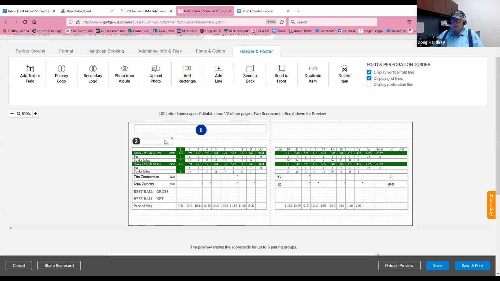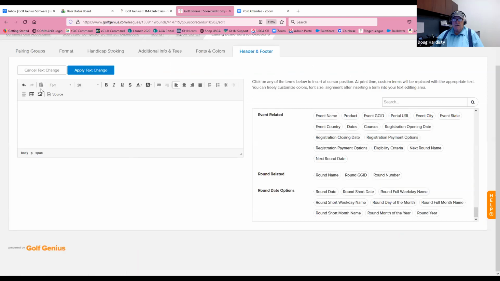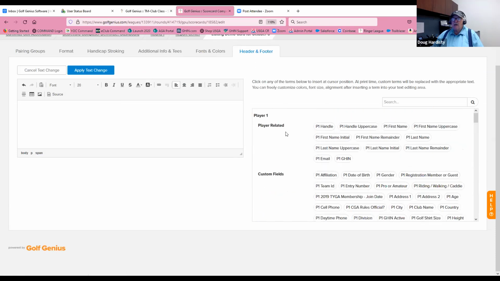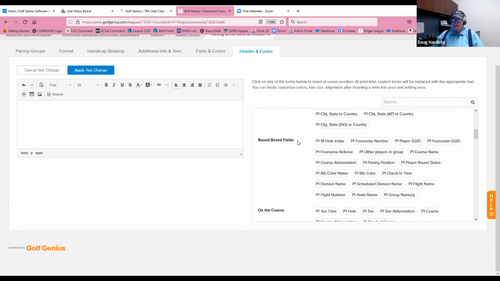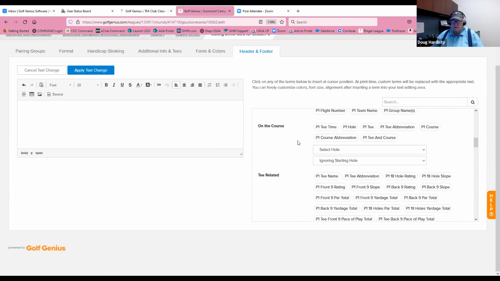What other information? Well, if I want the date it's played, I probably want the tee time as well. Let's go back and pick up a tee time. So if I'm going to add the text or data again, this time the tee time varies for every player. So we're going to go back up to the top and we're going to pick up player related data. And what I'm going to be looking for in these fields is a player's tee time.